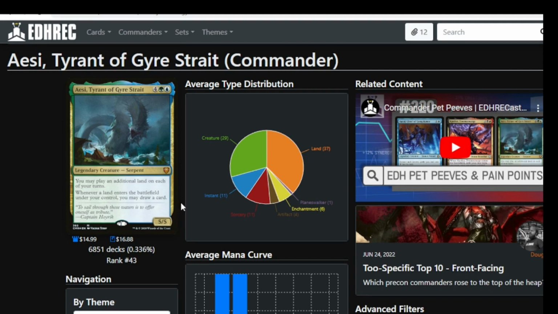I usually use the Wizard Gathering set, but for some reason it's not working. I don't know what's going on, so I'm going to use EDH Rec because you can look up the cards on here either way.